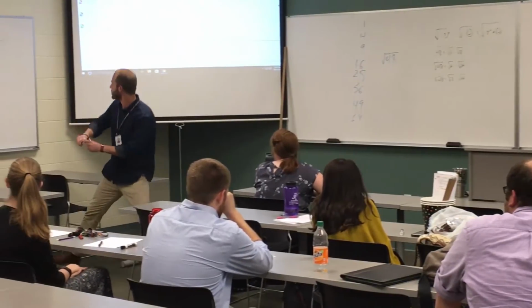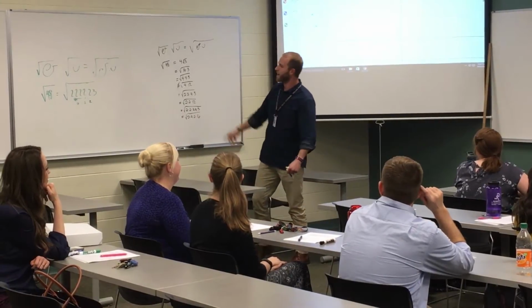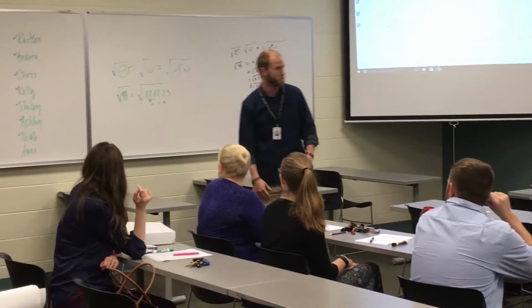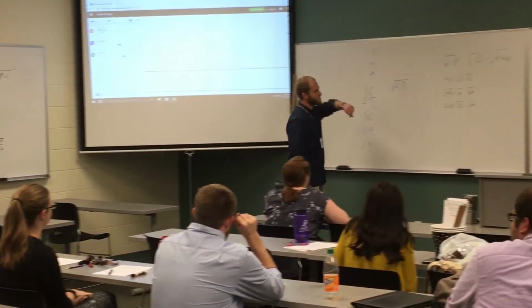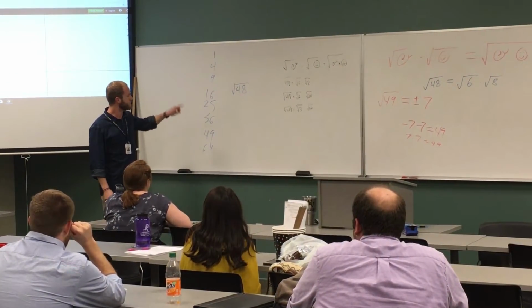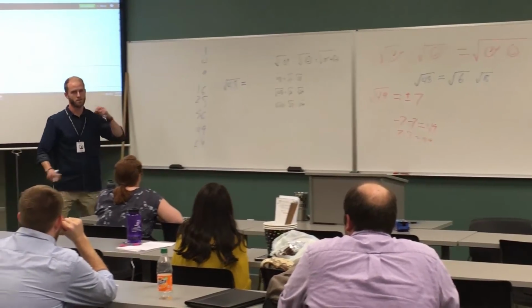Some people wrote out multiple factors, right? 2 times 2 times 2 times 2 times 3. Other ways we've got 6 times 8, maybe 24 times 2. So there's a lot of different ways that we could write equivalent statements. But keeping in mind our perfect squares, is there a way that we could set this equal to something using one of these?